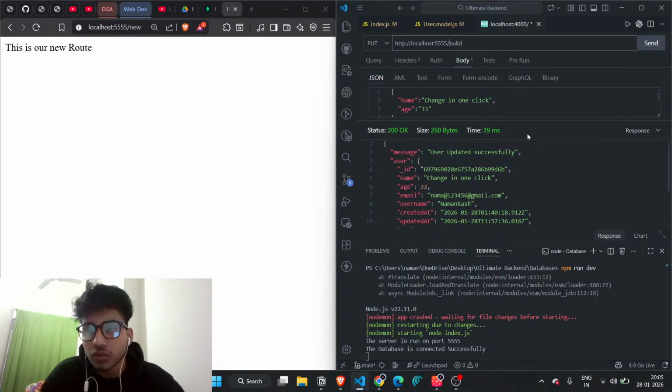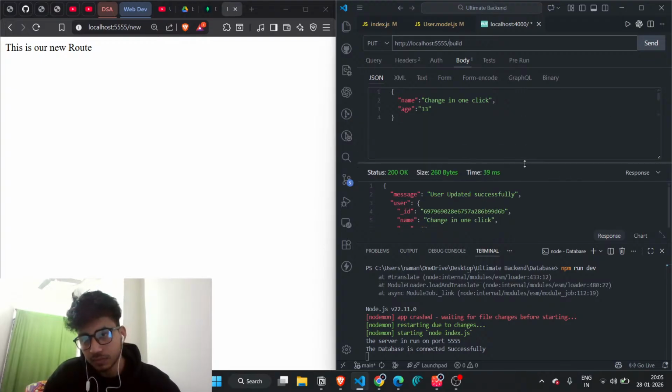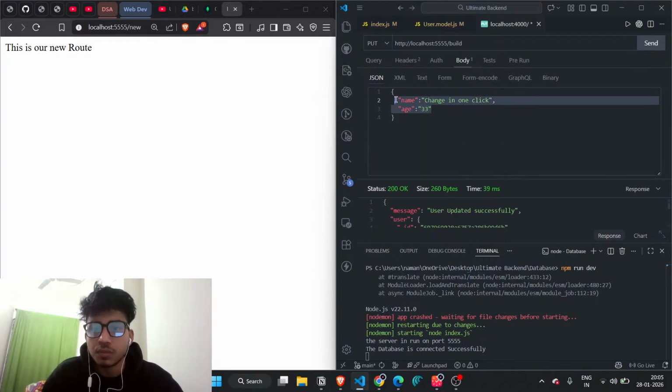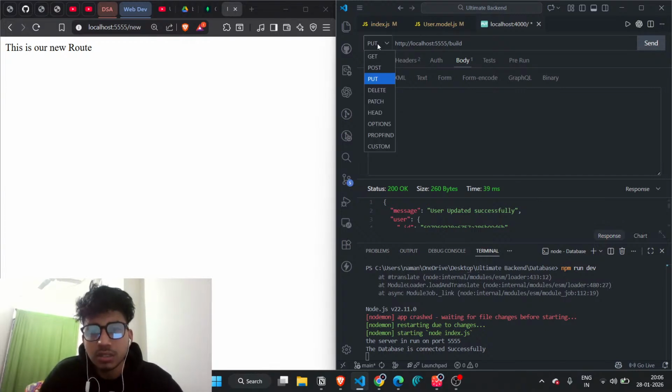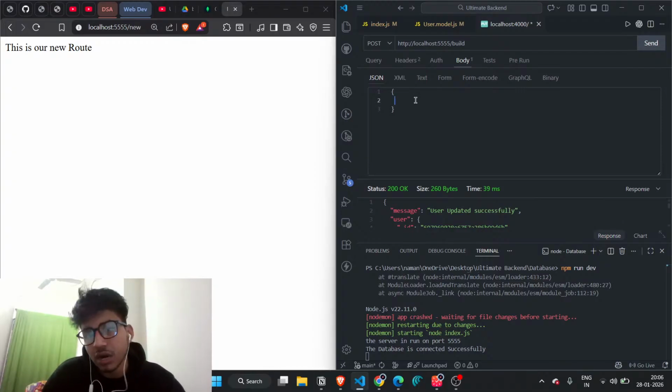And now we go on, we use post, not put. Put is just used to update particular data, and right now we just send and create data. So we create a variable name, and the name is Raju.